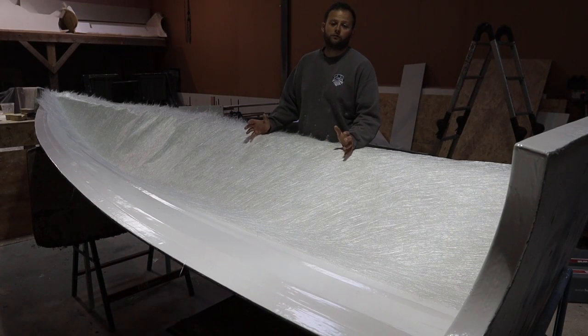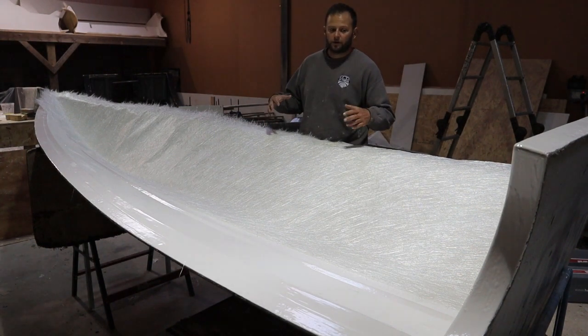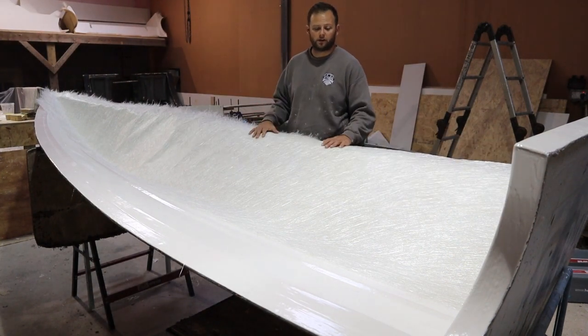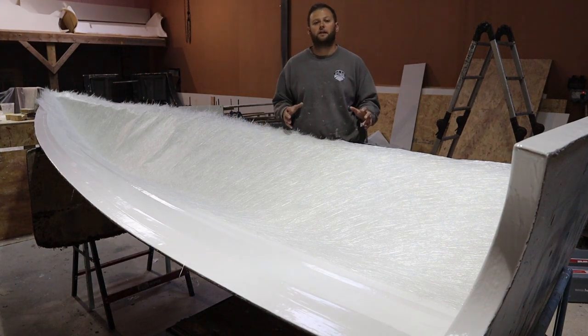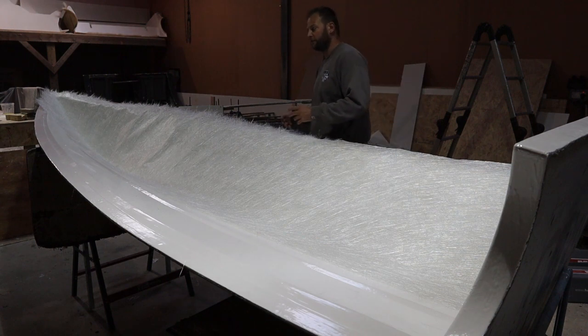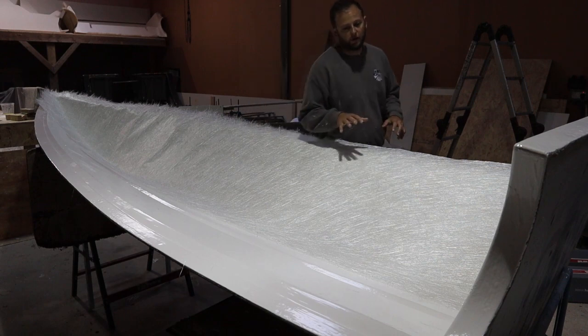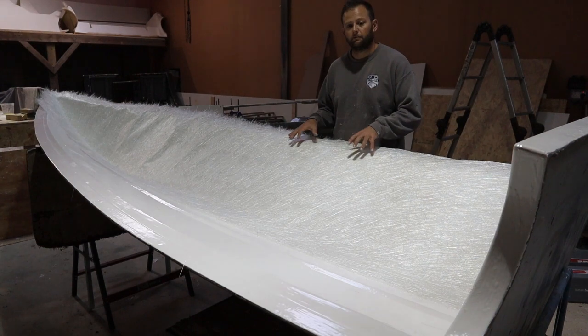So now we've done the two gel coats in the mould, okay, so we're going to start with the first layer of the fiberglass. I've already cut this piece to size. This is a single piece here. This is 300 gram chop strand mat. So you may be familiar, if you've ever done a repair before or seen types of fiberglass, there's different weights, different ratios and different systems for different uses. So because this is the first layer, we want a nice, easy, malleable mat.